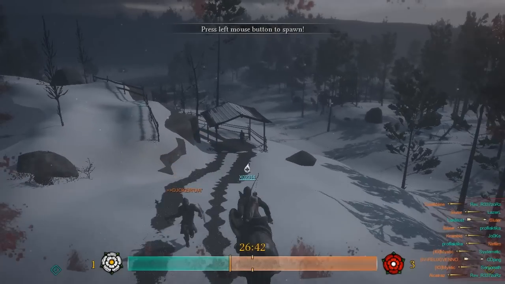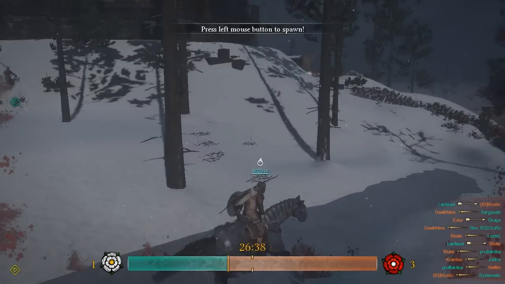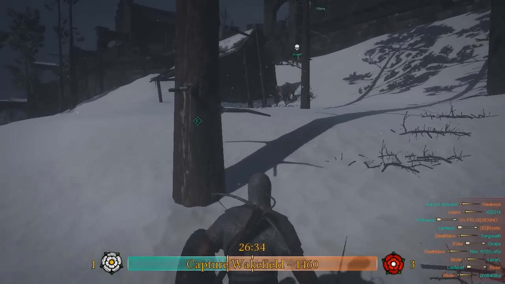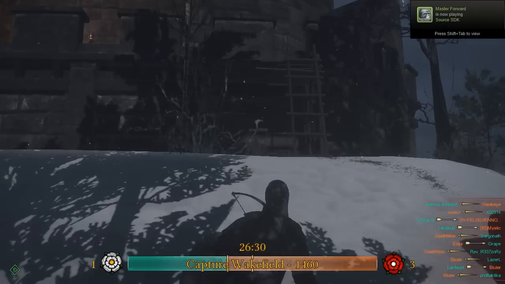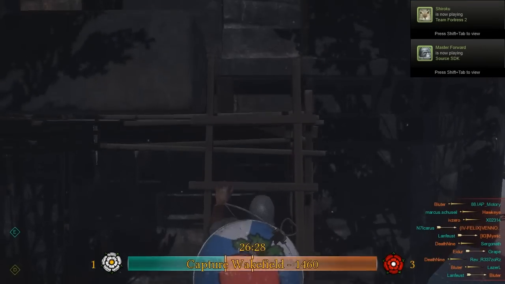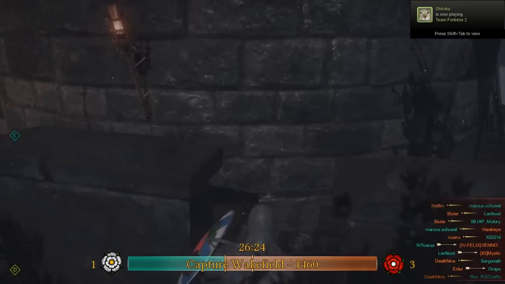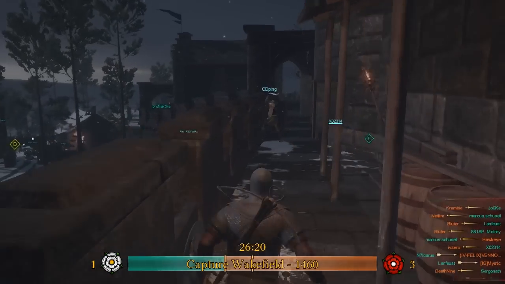Wait, wait, where are you going? You're going the wrong way. How am I supposed to spawn down here? Fuck it. Okay, let's. Oh shit! Don't kill me! La la la. You cannot see me! I'm invisible! I'm stuck as well! Oh fuck, oh god, oh god.